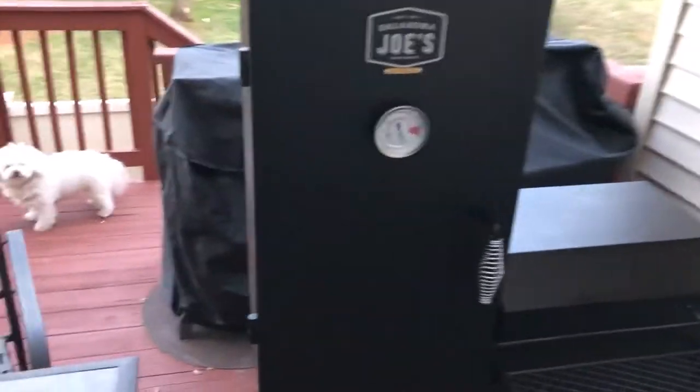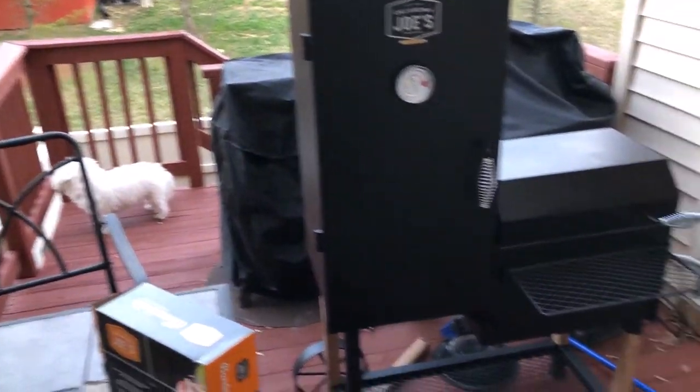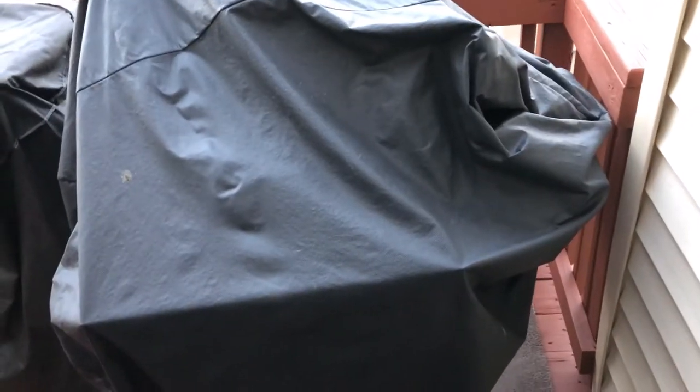Let me give you a better look. I'm right up next to this smoker. One of the reasons I wanted the Oklahoma Joe Bandera is because I don't have much deck space in this townhouse — space is very limited. There were larger smokers I wanted to get and I think I still will when I get into a bigger house. That over there is a vertical smoker and this over here is just a grill. When I bought the grill I had no idea what an offset smoker was, but I quickly found out why I needed one.